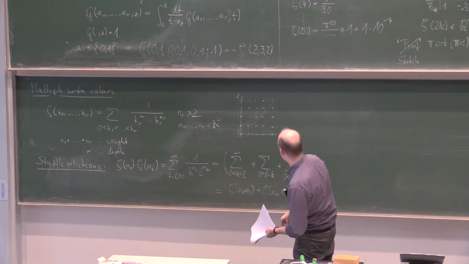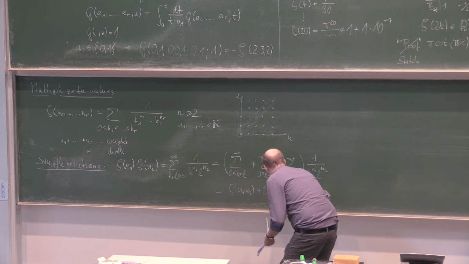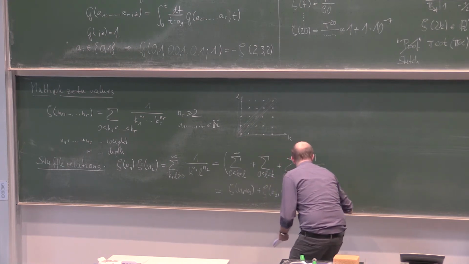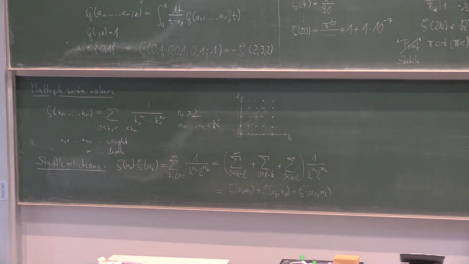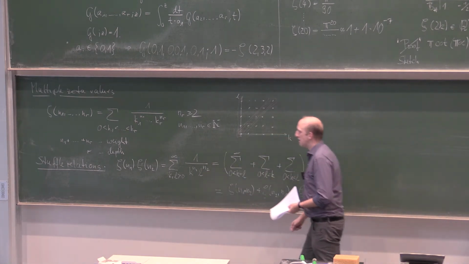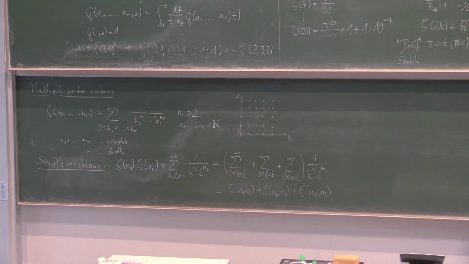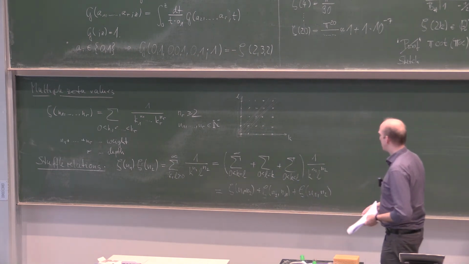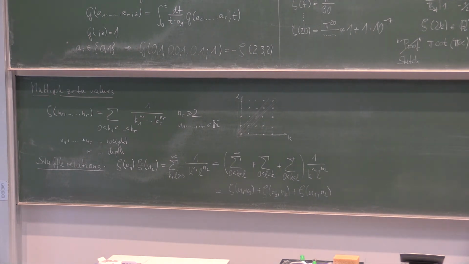L smaller. No, it's an n2, n1. And then there's a zeta n1, n2. And that's the first example of a relation between those zeta values, which very easily follows from the sum representation of the zeta values. In fact, these Staffel relations are most naturally considered in the sum representation, while the other relations, the shuffle relations we'll look at in a minute, are most naturally considered in the integral representation I'm going to introduce soon.